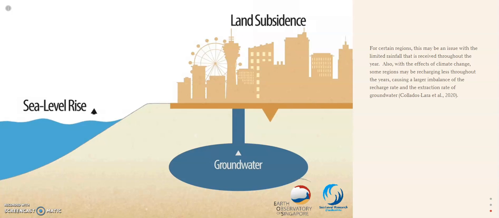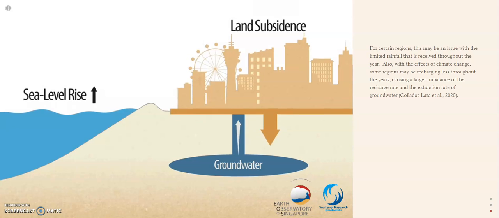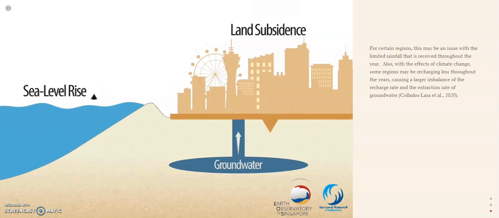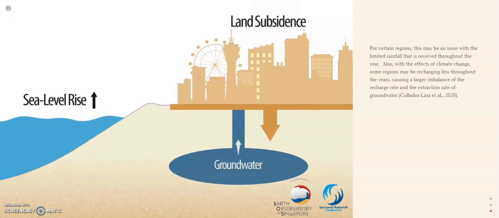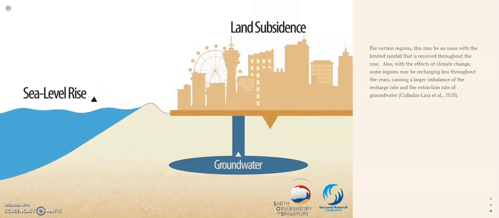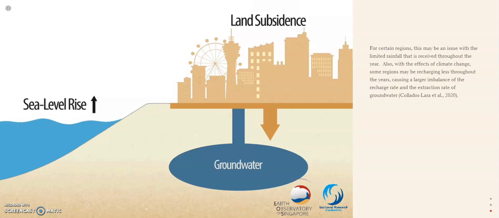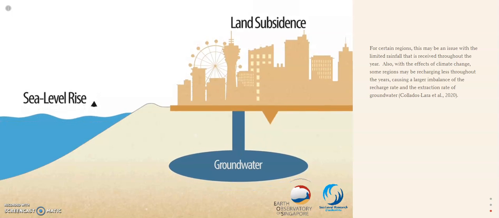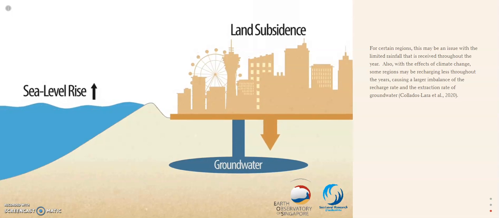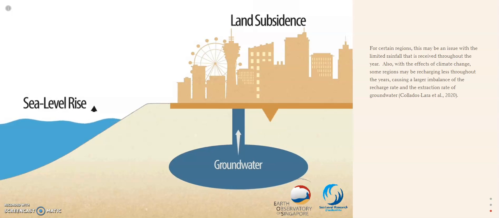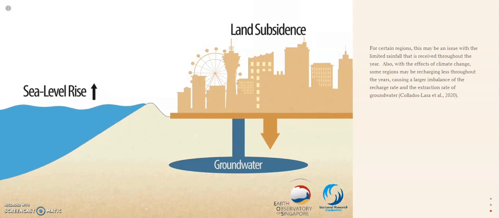If certain areas don't receive enough rainfall, then there is an imbalance between the recharge rate of the aquifer and the extraction rate of the groundwater. This GIF does a great job at explaining what happens in coastal areas if the groundwater is extracted at a faster rate than the aquifer is able to replenish. With the over-extraction of groundwater, the land sinks and causes something like a bowl. With the rise of the sea level, this bowl becomes an area awaiting flooding.